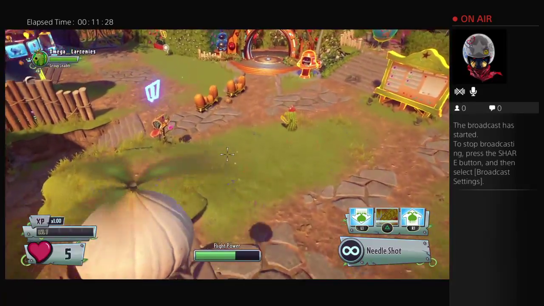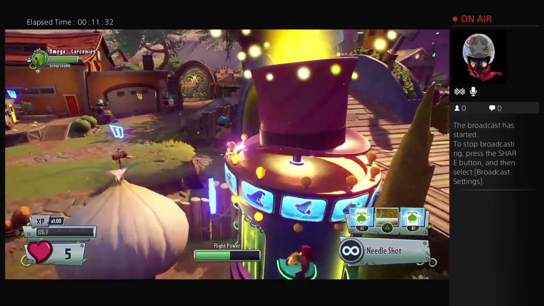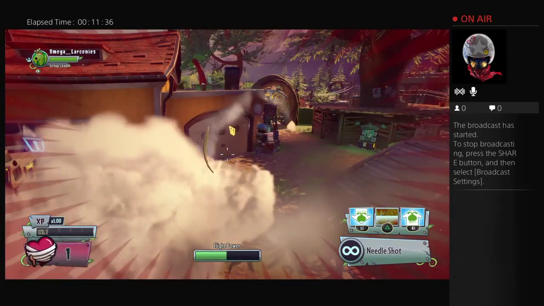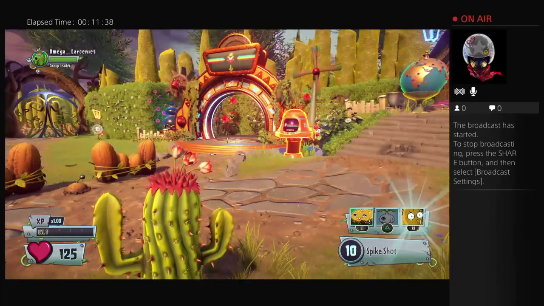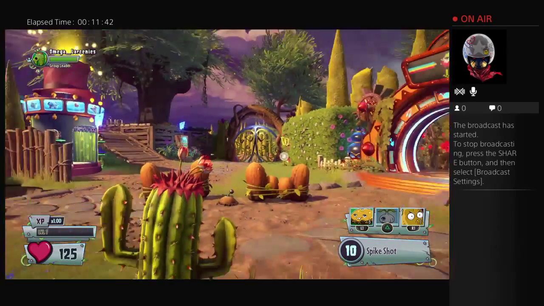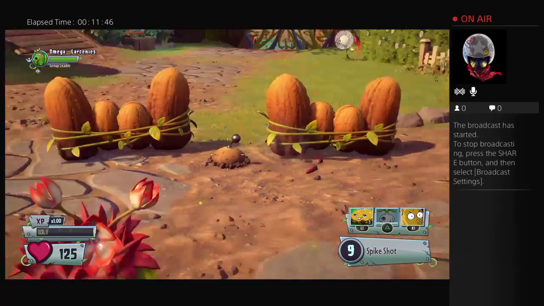It's pretty much like the coins attack, but you're more mobile because you're in the air. As far as uses go, as the Cactus, I don't really see this one that much. When I do see them, it's pretty annoying.